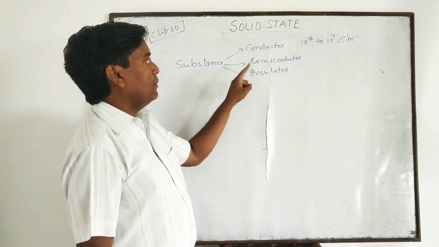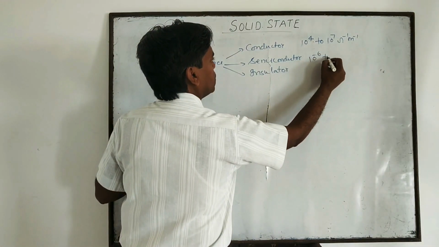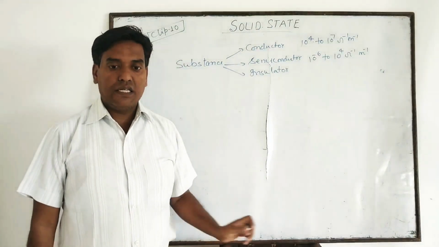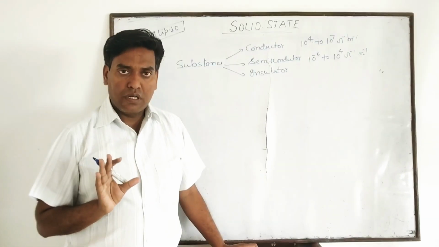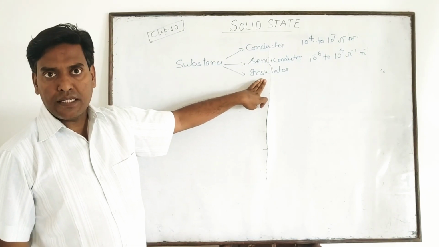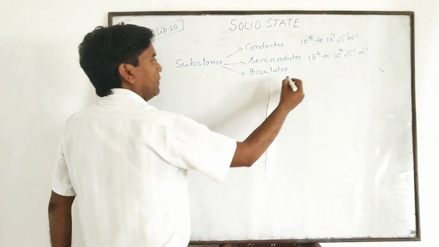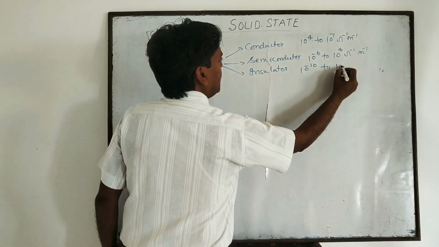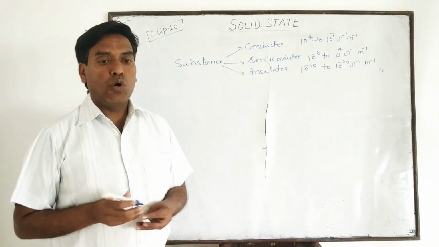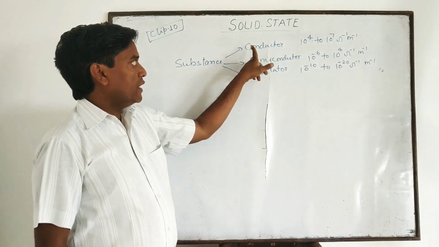Now I am discussing the semiconductor. Those types of substances whose conductivity range lies between 10 to the power minus 6 and 10 to the power 4 ohm inverse meter inverse are known as semiconductors, and they conduct electricity in very small amounts. Clear? Now the third one is the insulator. Those substances which do not conduct electricity are known as insulators, because the conductivity range of these insulators is very low, between 10 to the power minus 10 and 10 to the power minus 20 ohm inverse meter inverse. Write down in your copy the conductivity range of the different types of substances: conductor, semiconductor as well as insulator. The conductivity range of the conductor is written there.